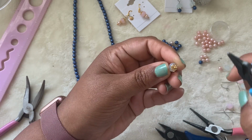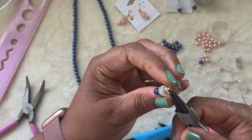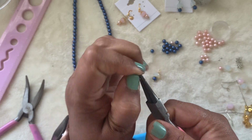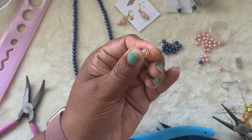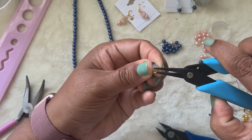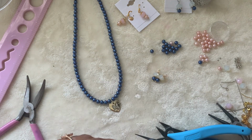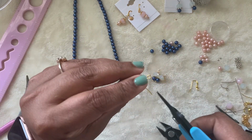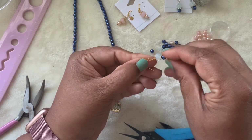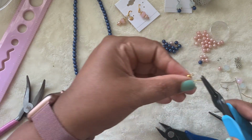All you need is a couple of bead caps and head pins, 2 head pins, and 2 beads, 2 to 4 beads per earring pair. So there we go, I tucked it in. Now I have here some French ear wire. These are gold plated ear wires. I open it up and add these to the same here.